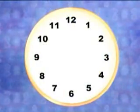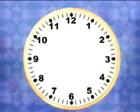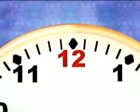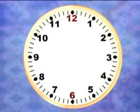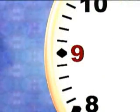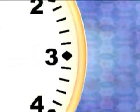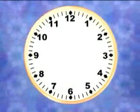The face of the clock is where the numbers stay in their special places every second of the day. The 12 is at the top and the 6 is at the bottom. Every time you look, that's where you will spot 'em. The 9 is on the left, and the 3 is on the right. The other numbers fit between in a circle. Let's recite.